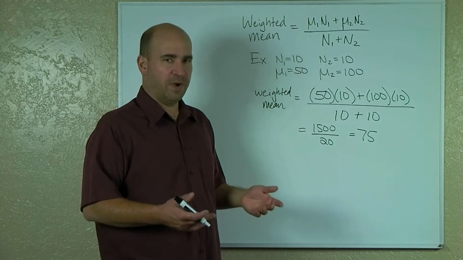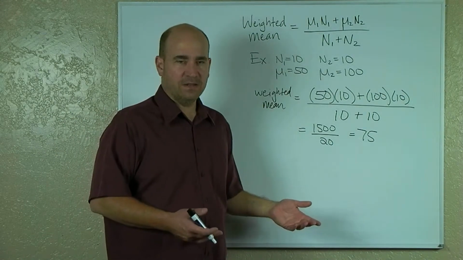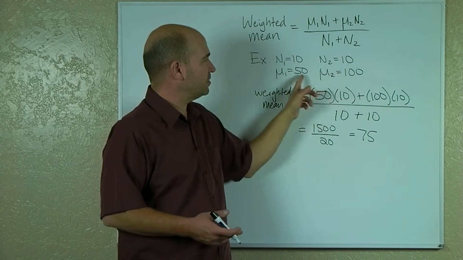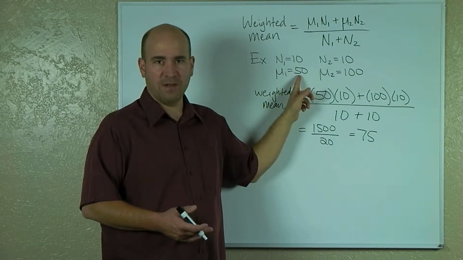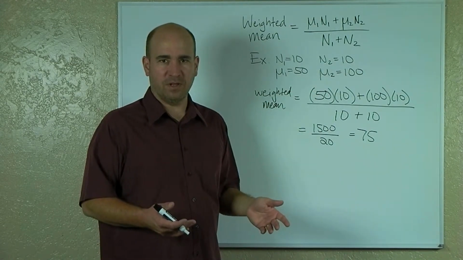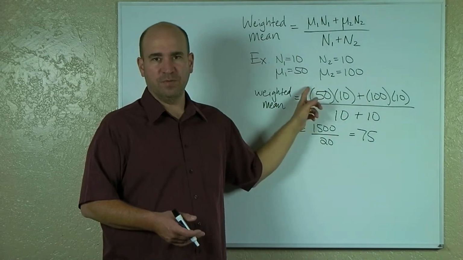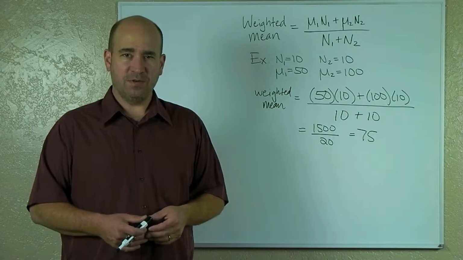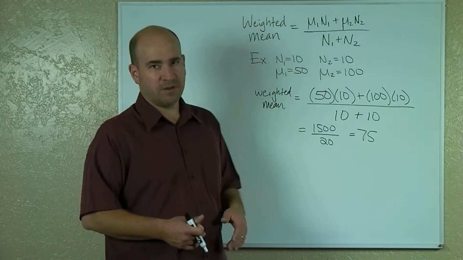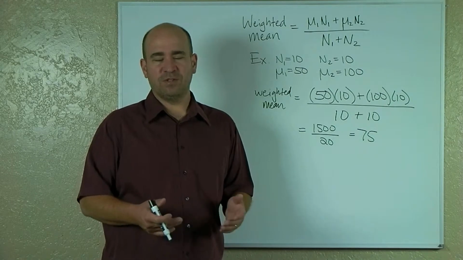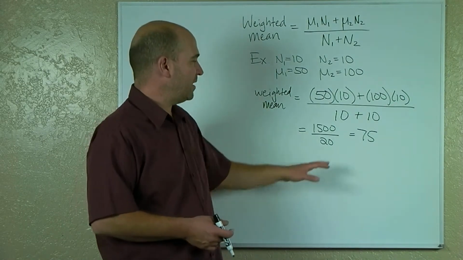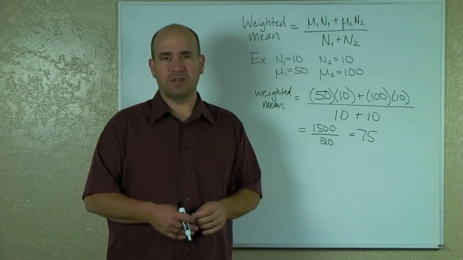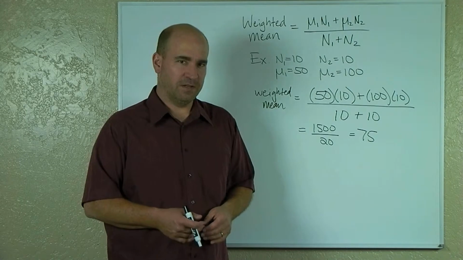Now you may ask yourself, well, wait a second. If the weighted mean is just equal to the mean of these two values, or the middle of these two means, right in between them, then why do we need this formula? Why can't I just take the average of my two means every time? Well, the reason for this is, if we have equal sample sizes, you can do that. But if our sample sizes are unequal, then this relationship is no longer the case. The weighted mean will not be halfway between the two means when the sample sizes are unequal. Let's go ahead and take a look at that.